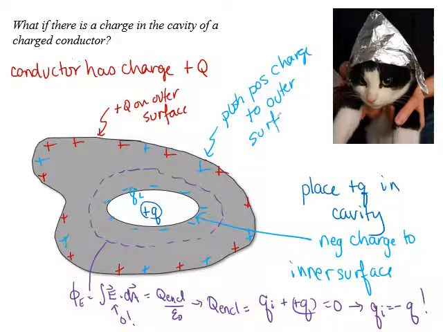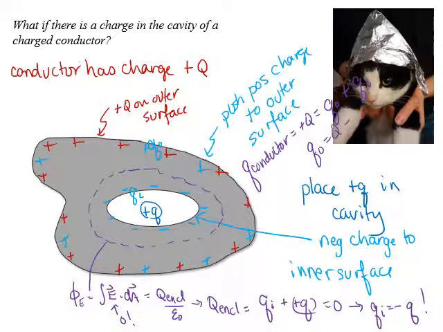If we want to figure out how much charge is on the outer surface, what we would remember is that Q of the conductor was given as plus Q, but Q of the conductor is also how much charge is on the outer surface, Qo, plus however much charge is on the inner surface. So the charge on that outer surface would be the net charge, take away the charge on the inner surface, so Q minus negative q, which is Q plus q. So however much positive charge is in here, we'll push that much charge to the outer surface. Okay, so this was all in very general terms. Let's move on and do an example next.